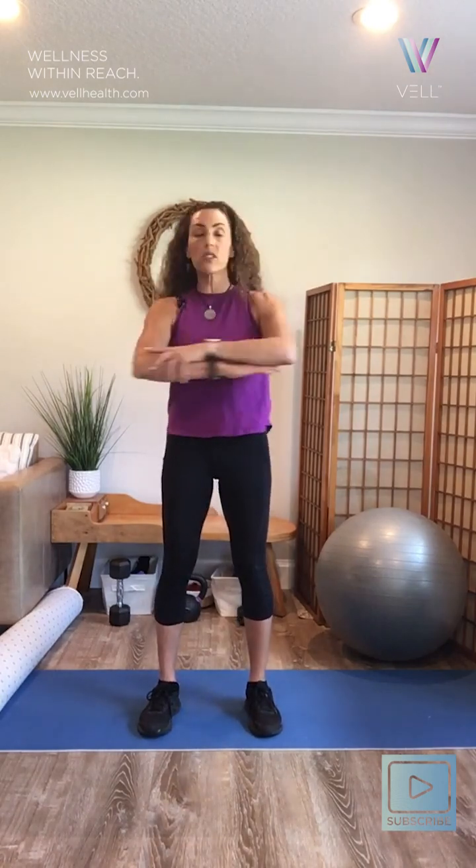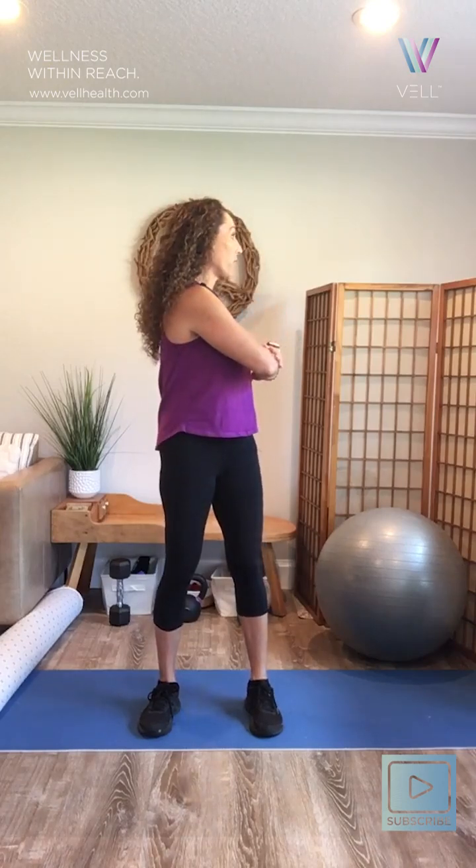So first what we're going to do is put our feet shoulder-width apart, and we're going to roll our shoulders back and down and cross our arms at mid-chest level, right above the belly button around the sternum. We're going to rotate from side to side, and our head is going to go with our arms because the body goes where the head goes. If I keep my head looking at you straight and I try to turn, I don't get as much rotation as if I turn the head with the body.